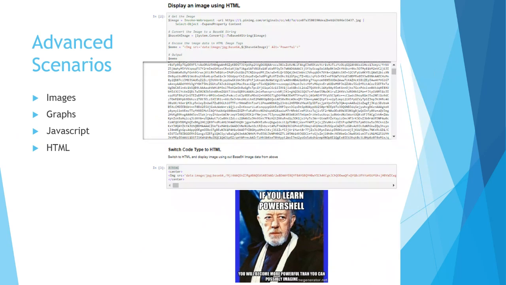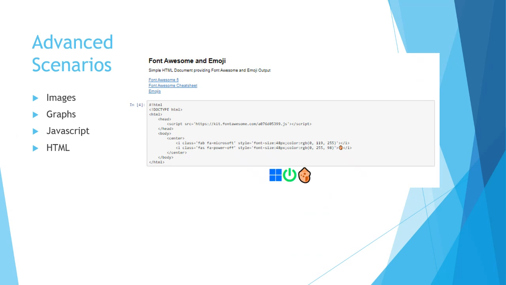We can then convert that to string and show that as an HTML block within a notebook. We've seen how we can use Font Awesome and emojis. Obviously, emojis don't have to be done as part of an HTML document like this, but Font Awesome does. But we've got some flexibility there.